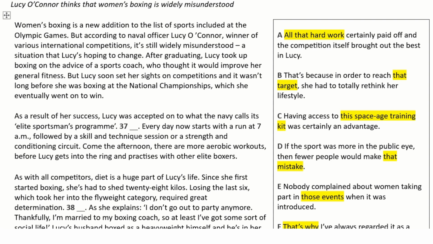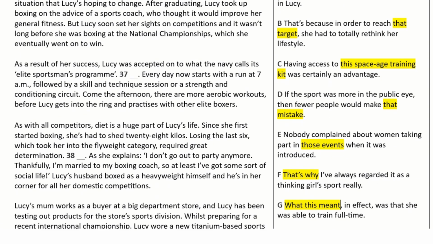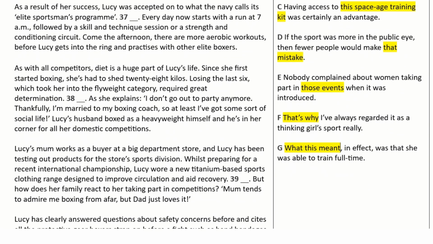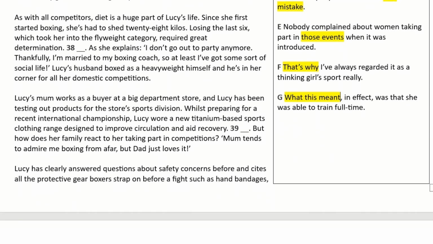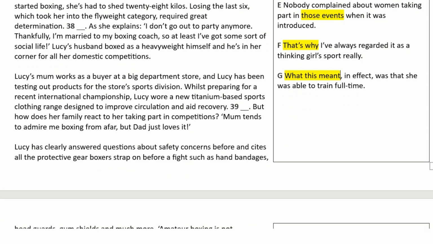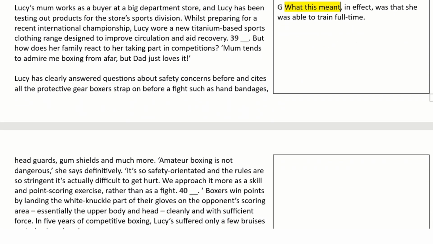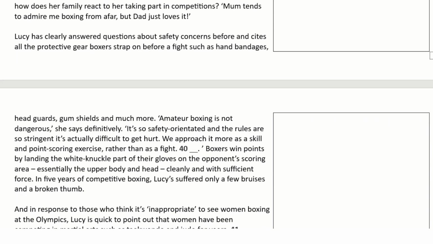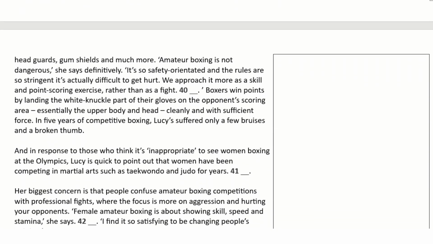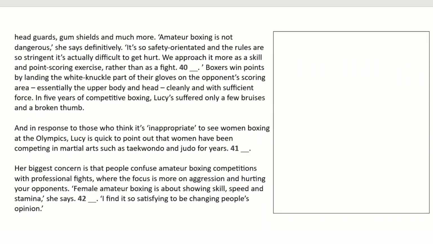The second paragraph is about her training schedule, and the third is about her diet. Paragraph 4 mentions clothing, and paragraph 5 is about safety and the scoring system in amateur boxing. Paragraph 6 raises the question of whether it is appropriate for women to box, and the last paragraph talks about how people confuse amateur boxing with professional fights.